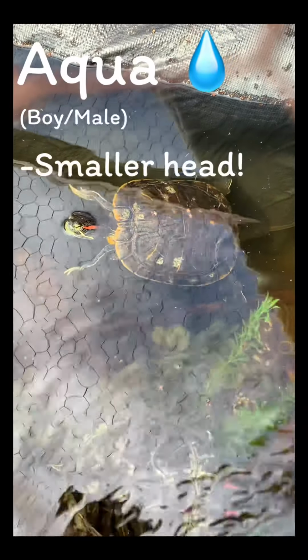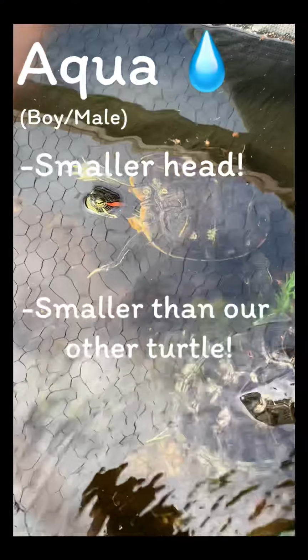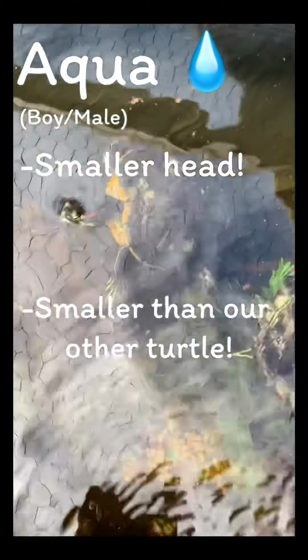Aqua has a smaller head, and he is smaller than our other turtle. He also has longer claws.